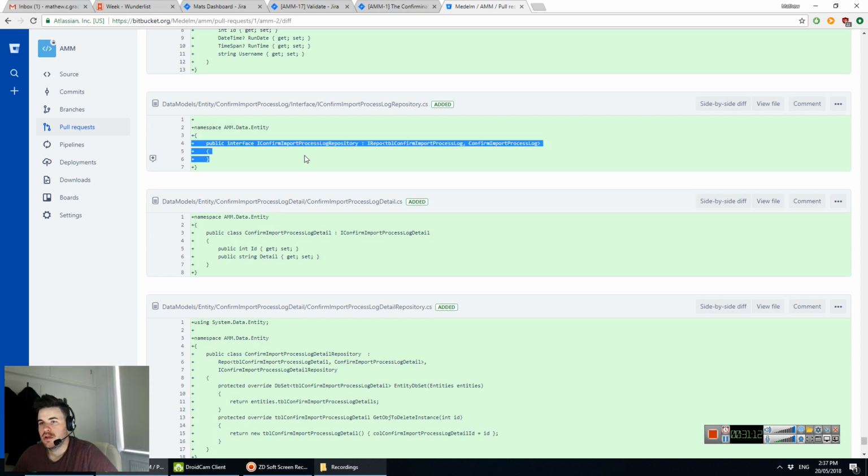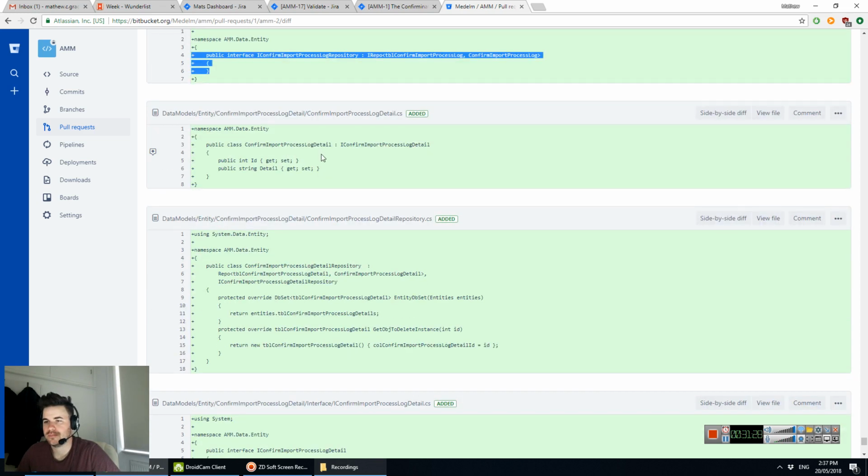Okay, another interface. I really just don't know about these interfaces because honestly, what are they? Unless you're going to describe to me what they're actually achieving, they're only ever going to be implemented once. So if you're implementing an interface once, what is it achieving for you? The log detail. Is there not more fields on it? But yeah, okay, it's the model or the entity, that's fine.